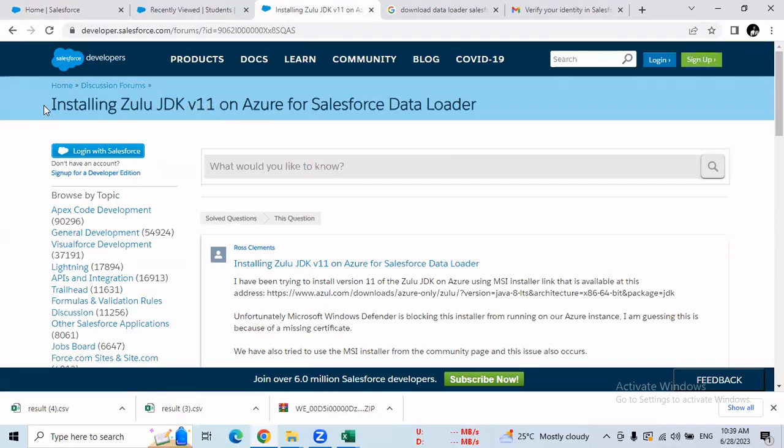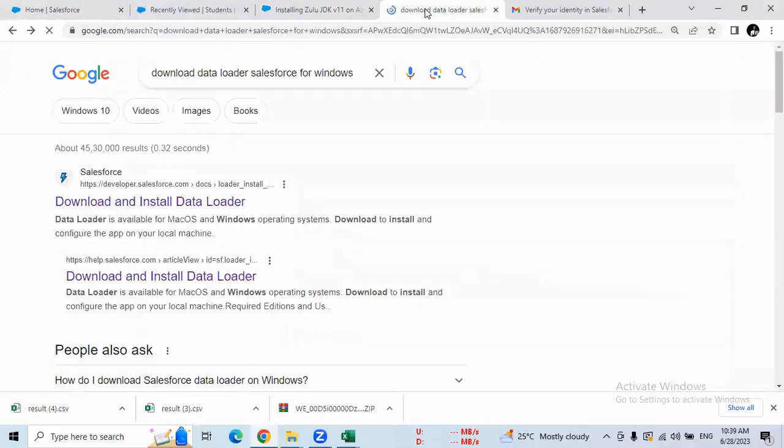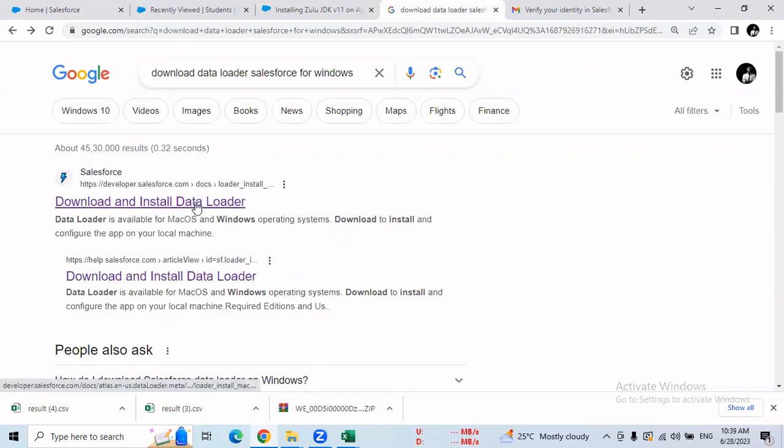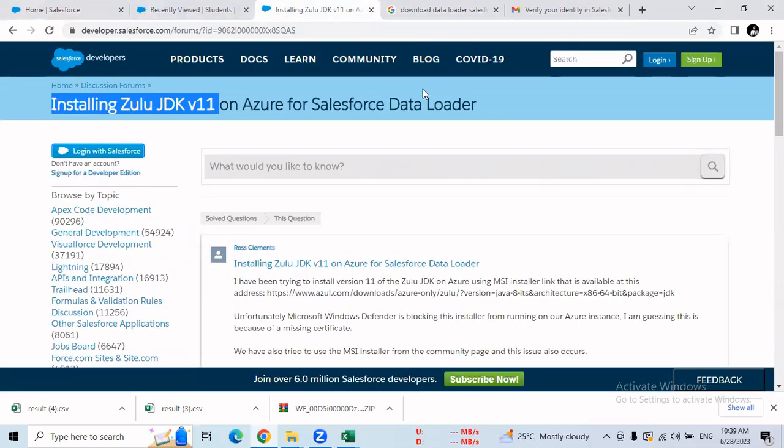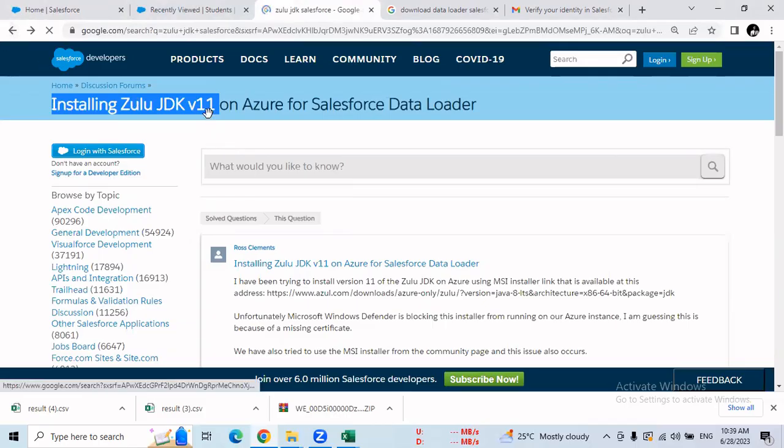Okay, so what you need to do, you need to download this JDK version 11 and then you need to download this data loader. So I am going to show you where you can find this JDK.